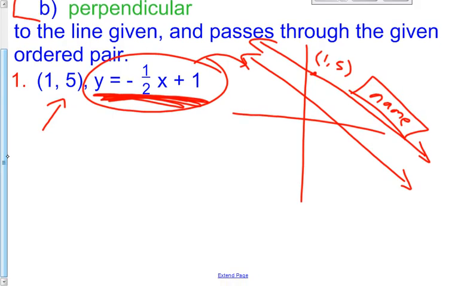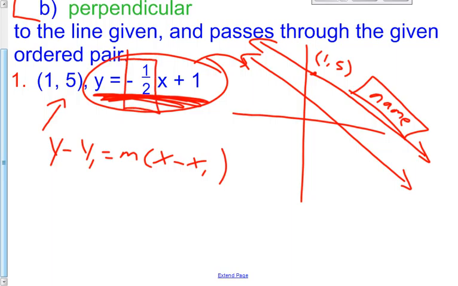All right, our point slope form is y minus y1 equals m times the quantity x minus x1. So I ask you this question: what is your m? What is your slope? Parallel lines have same slope. So whatever the slope is of this one, it's a negative 1/2. That exact same slope is going to be the slope that is parallel to it. Parallel lines have same slope. So negative 1/2 is going to go there. And then for our point, 5 is going to go here, and 1 is going to go in for our x-coordinate point. So we have this.